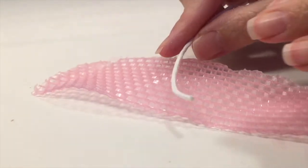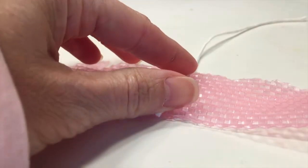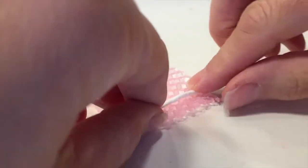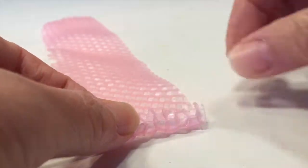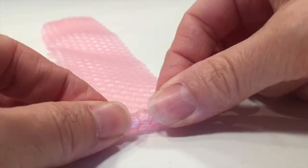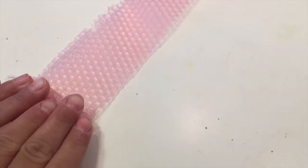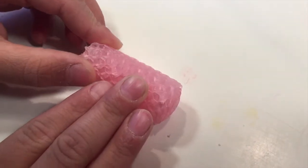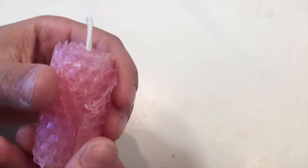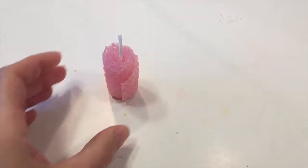I went ahead and warmed up the wax a little bit so that it was easier to work with. And because we have different sizes of candles, we also need to cut down the wick so that it fits each one — just about a quarter to a half inch longer than the wax itself. Once I was able to get it over a little bit of the candle wick, I had my 10-year-old son continue rolling the candle. My six-year-old daughter also helped in the process and it's a really great activity for children.